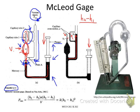So the relationship of this readout with the P vacuum, which is the vacuum pressure, is the following. The pressure is just linearly proportional to the square of H2 minus H1. So of course, this is the sensitivity of the device. So now let's look at how we get this formula. I will derive the relationship between the P vacuum and this height difference.